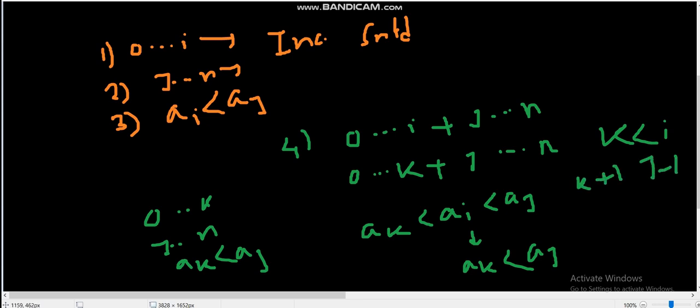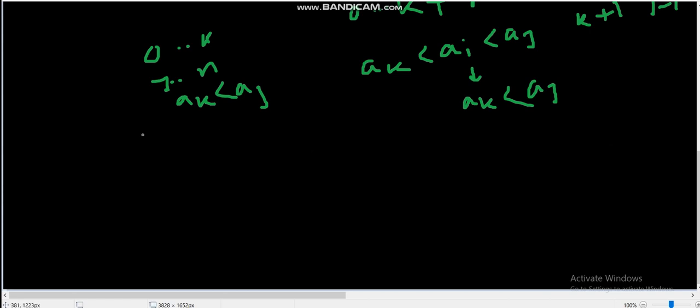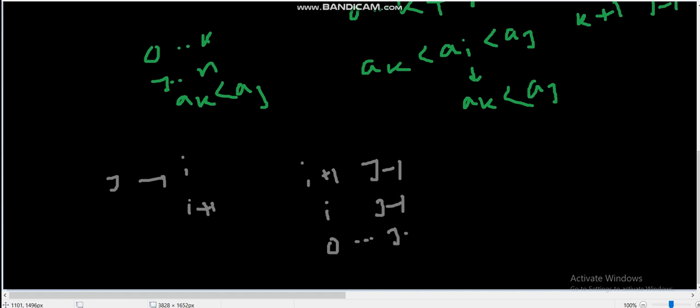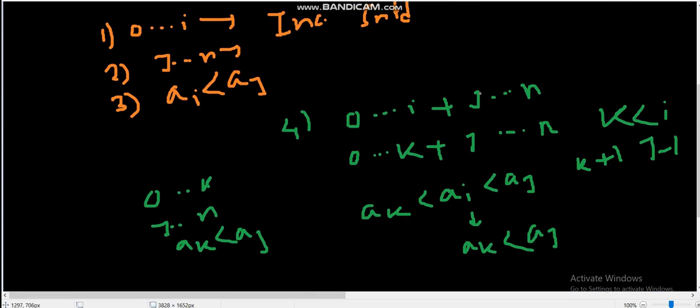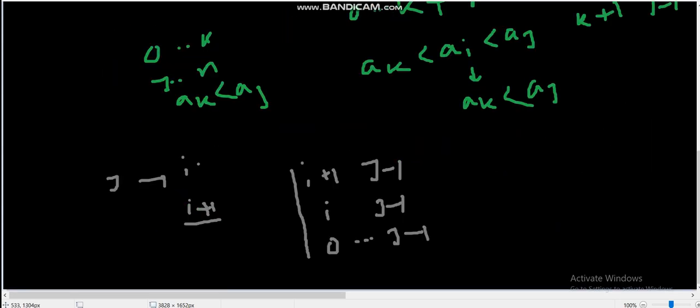So if we find, for any j, the maximum value of i, then we can delete i plus 1 subarrays, because we can delete i plus 1 to j minus 1, we can delete i to j minus 1, and similarly we can delete 0 to j minus 1. So there could be i plus 1 values here. So the total number of incremovable subarrays will be i plus 1 for a particular index j. I hope you get it. Now if we are iterating over j and we are able to find i, then the problem is solved.